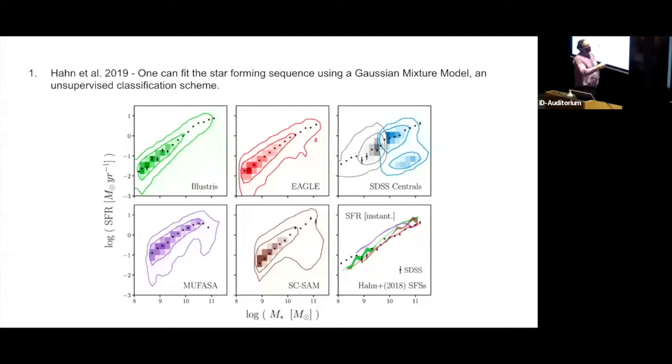And you can see that in a large number of various simulations and theoretical models, we were able to come out with something that looks the same as what you see in the data, with a reasonably good fit and some spread between models. So there is a star-forming sequence that one can draw in both theoretical models and in the real data.